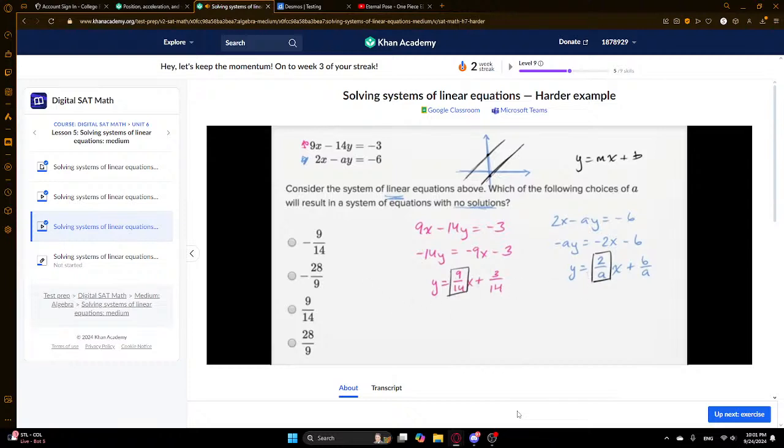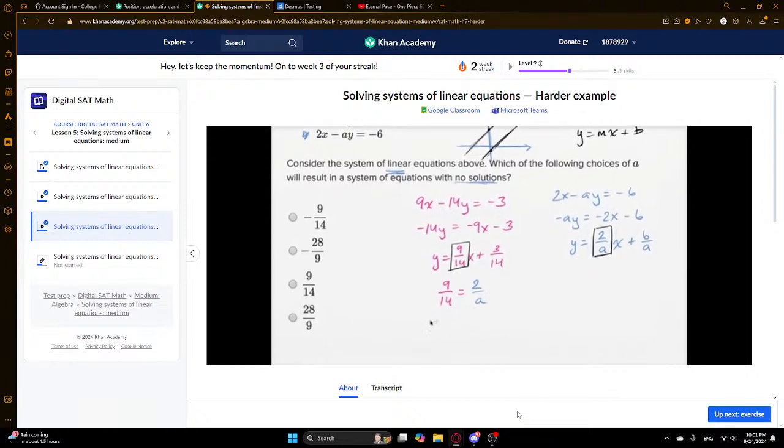So we know that 9 over 14 needs to be equal to 2 over a. Sometimes people say cross multiplying, but I like to just do logical algebraic operations, so we can take the reciprocal of both sides. Let me swap both sides. We could say a over 2 is equal to 14 over 9, and then multiply both sides by 2. And you're going to get a is equal to 28 over 9. A is going to be this right over here. This is 28 over 9.